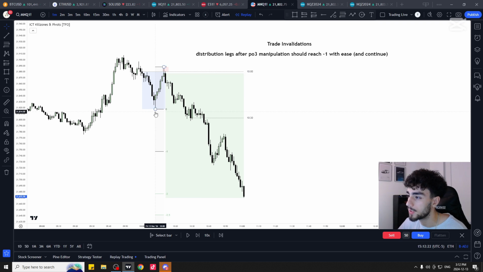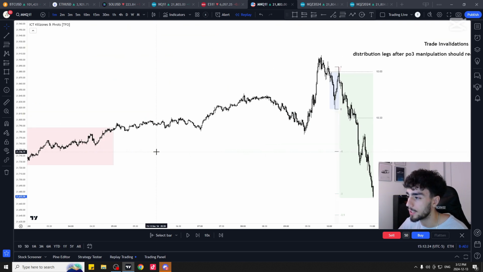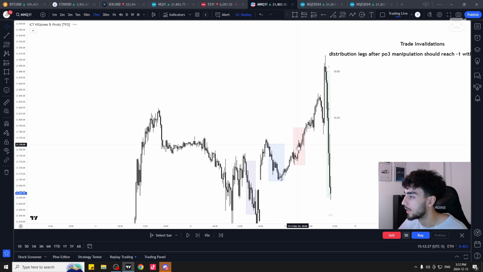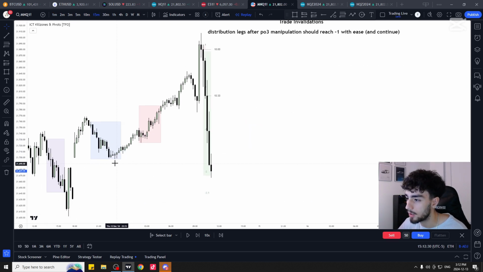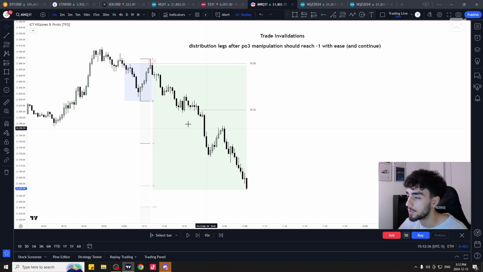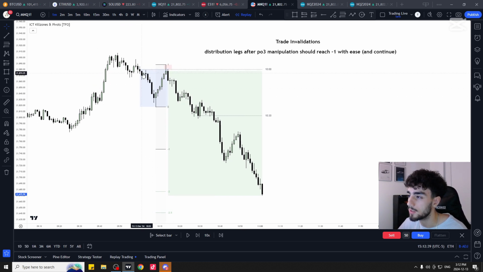So notice this -1. What do we have here at -1? Some lows from London. Okay, not much, right? Our real objectives are in this gap right here, and it's -2, -2.5. Notice what happens. We accumulate. Some people view this not as accumulation, but we came down and we came back up. This is a range. We deviated from that range. How do I know this is manipulation? Opening price, 10 a.m. power of 3. We came above the 10 a.m. opening price, okay? And we get that breaker. So once we get that breaker, it's pretty much confirmed that the move lower is happening.